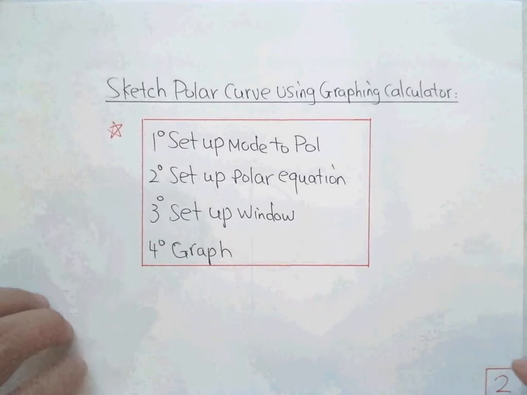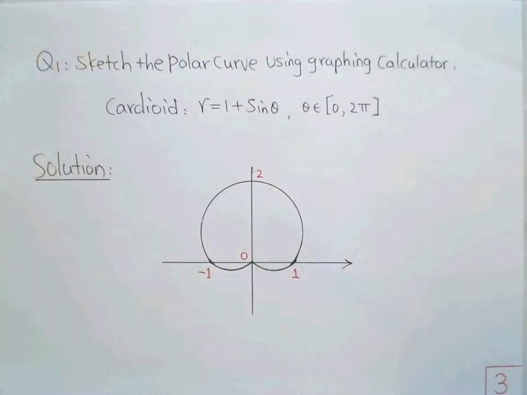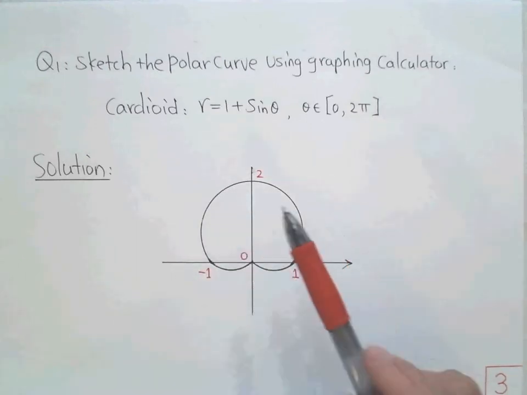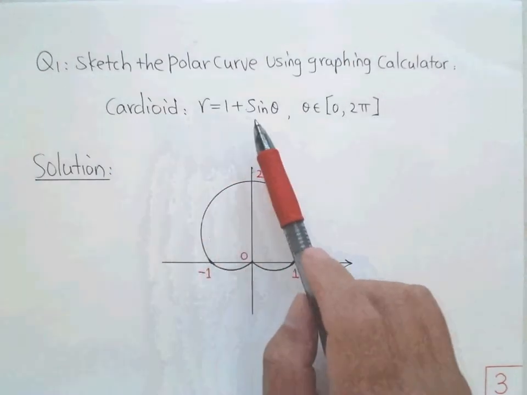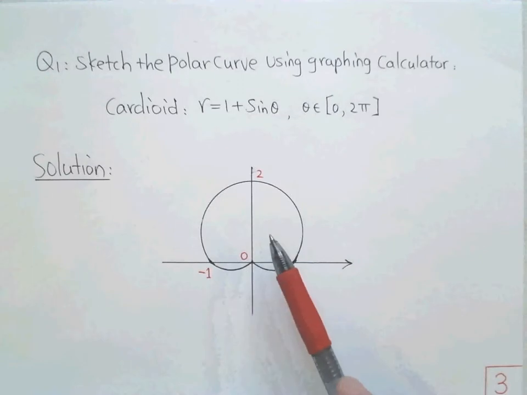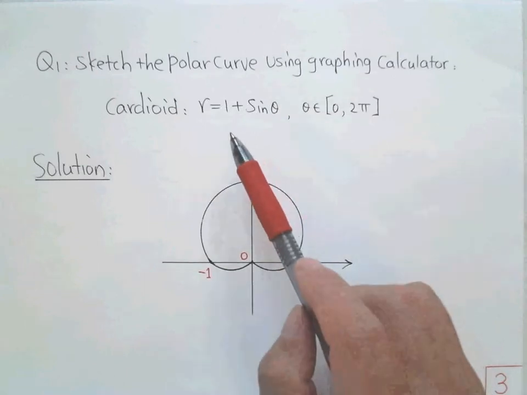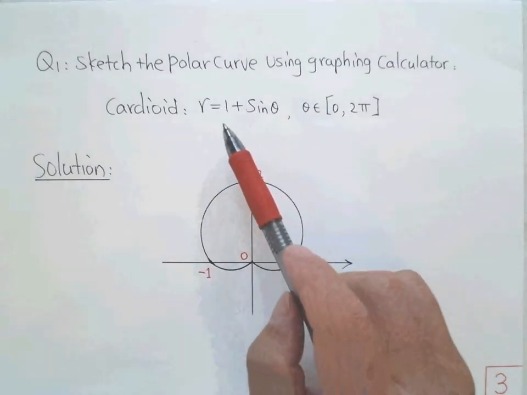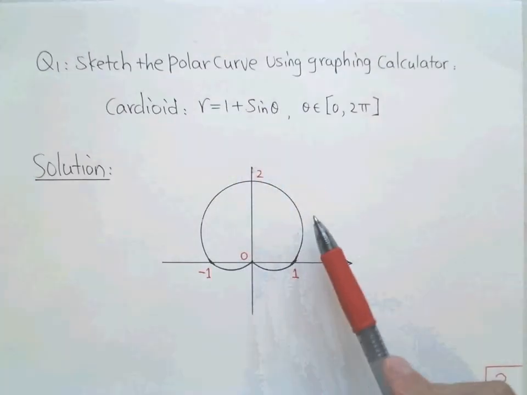Let's look at one example here. I already drew the graph here. It looks like a heart, right? Definitely. So we call this curve a cardioid. If we were going to describe this using a rectangular equation or a parametric curve, it would be too complicated. If we use polar, it's super easy: the distance equals 1 plus sine theta, where theta is the angle.